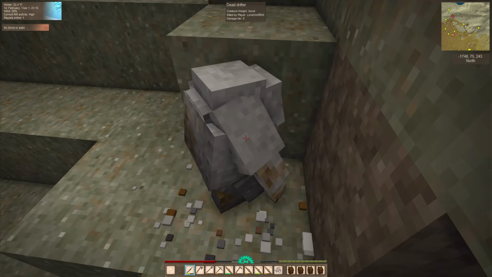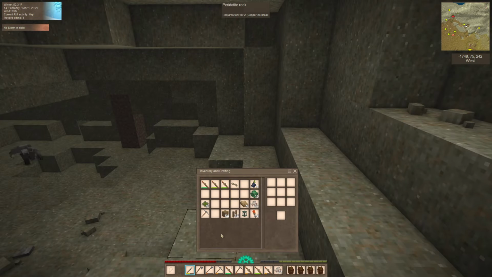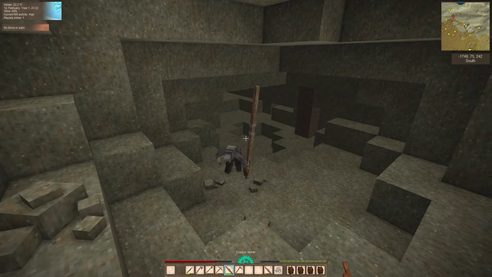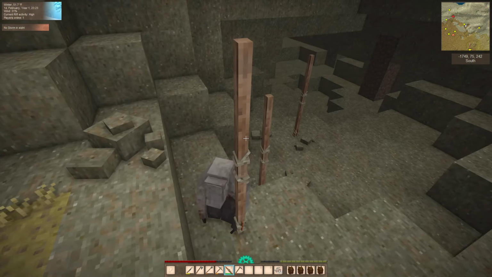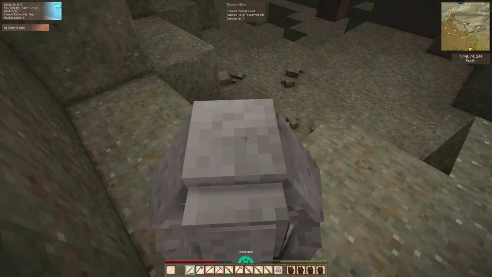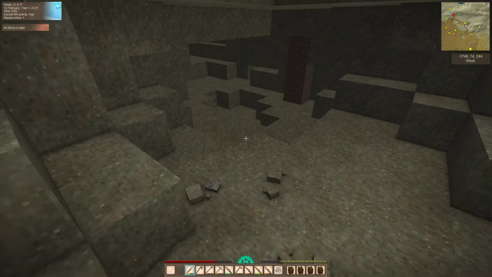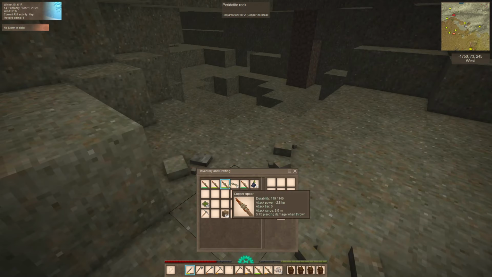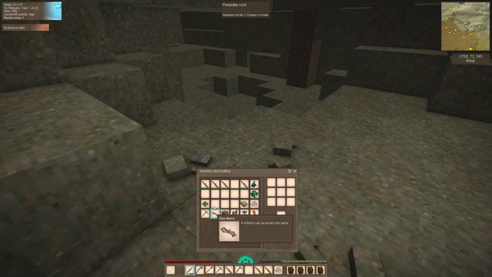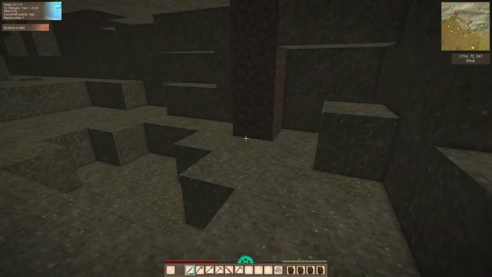Pick up some spears, shall we? Yes, and why am I here? Because I want 10. Why do I want 10? Because I want to make 10 bronze spears. Because I've seen the pleasure that they are.